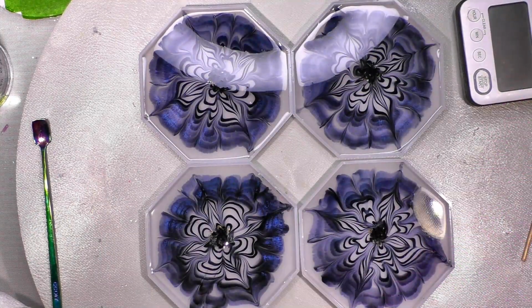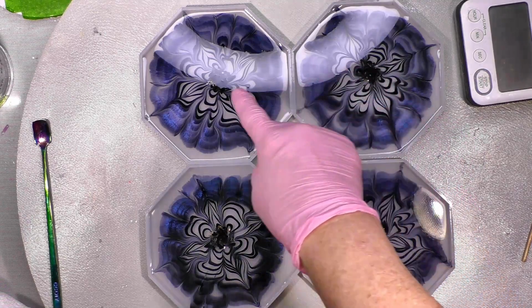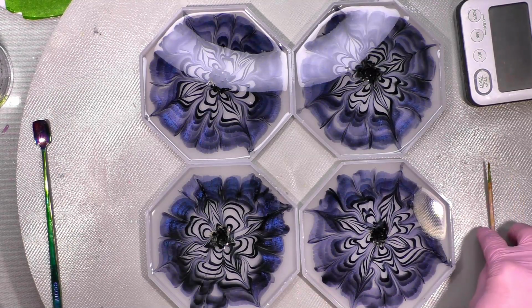Come back in about 5 or 6 hours and we'll do a background there. I can tell right now it's going to be pretty wispy. It's not going to be super solid. Not sure how the middle will turn out, if it's going to continue to move or if it'll stay more put. We'll see. I will be back.